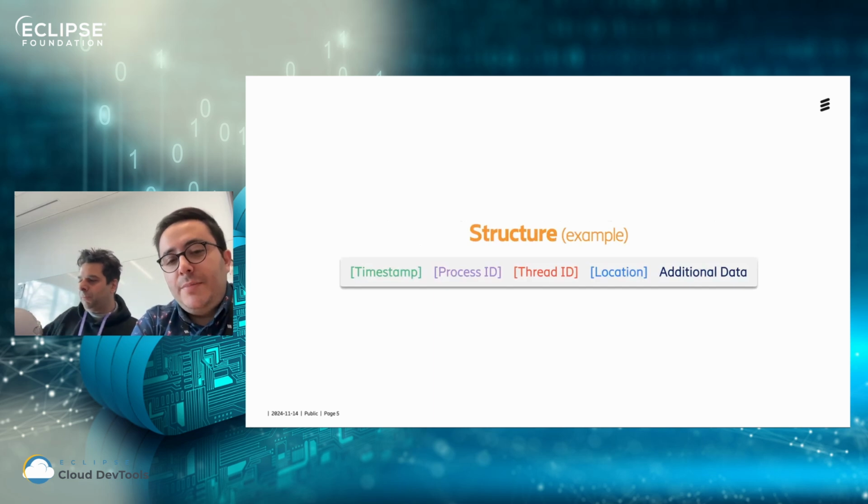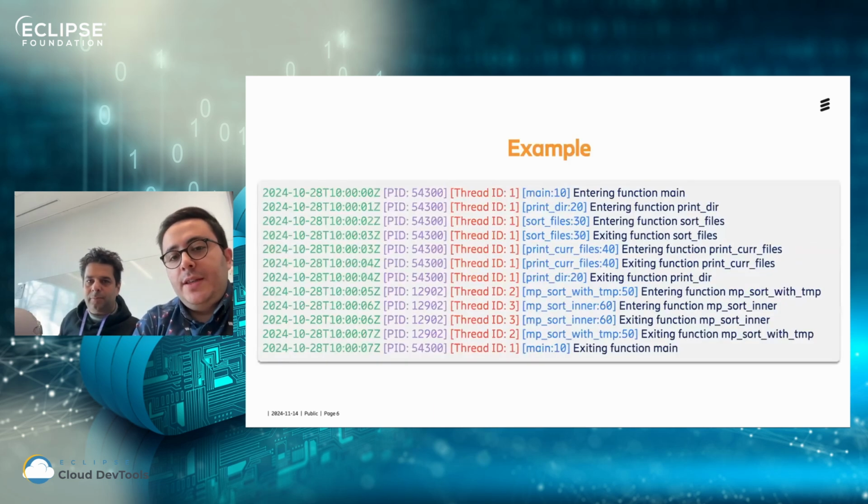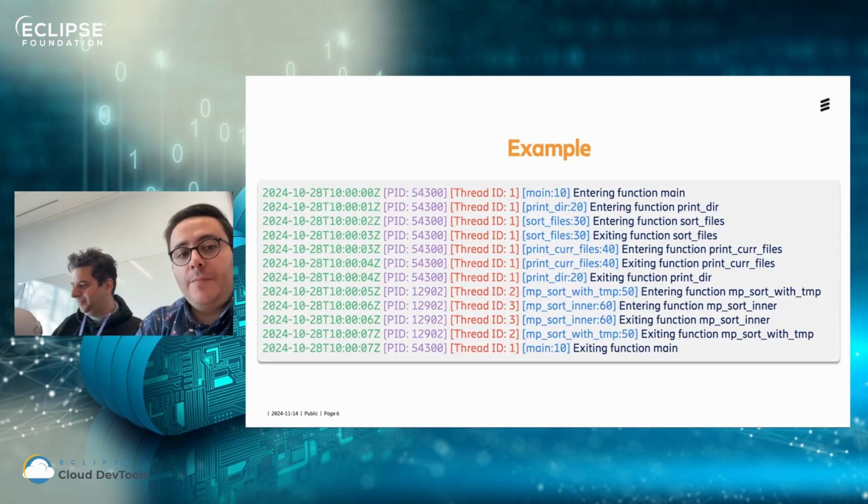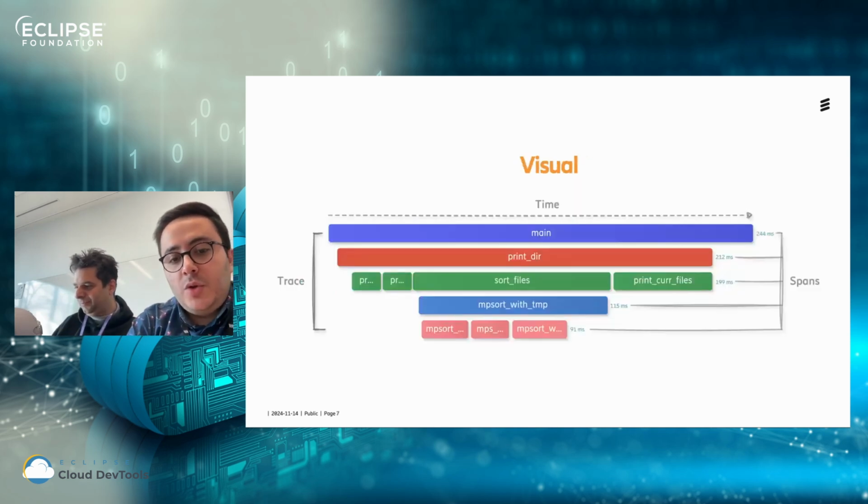The structure is something like this: it can have some fields and values. As an example, if in our system we send a dir command, what actually happens inside the system? We can see first it goes to the main function, then goes to another one. We can see which thread or which PID we are in and at which timestamp. If we visualize it, we can see a very good flame chart or flame graph based on our needs, and we can analyze all the actions inside the system much more efficiently and accurately.